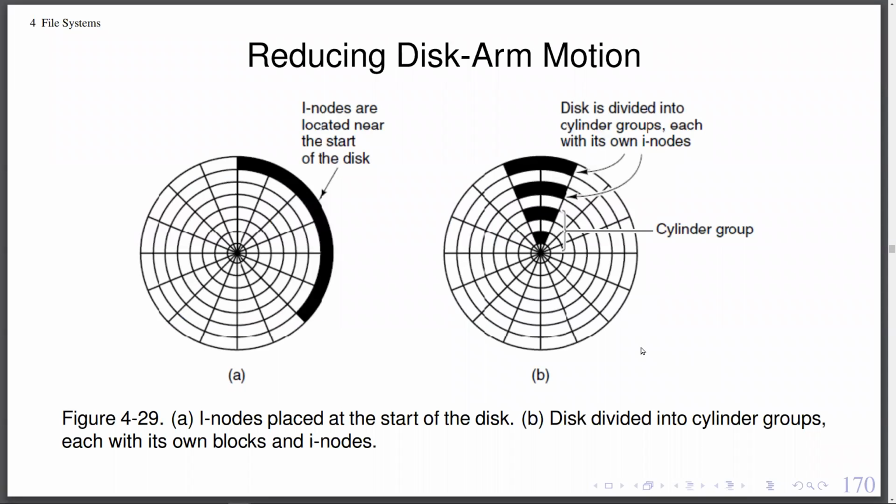So on this slide, we've got two different ways of arranging your inodes together with your blocks for those files. You could do it on the right. What we see is each of these cylinder groups. You could have at the beginning of the cylinders the inodes that are associated with all the files, and you would try to allocate the space on that particular cylinder to go along with those inodes. So that way, when you're reading from the file, you know you're going to get the data that's close by on the geometry, and it should speed up reads.